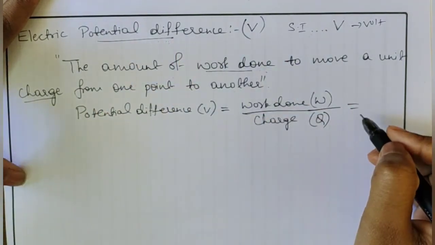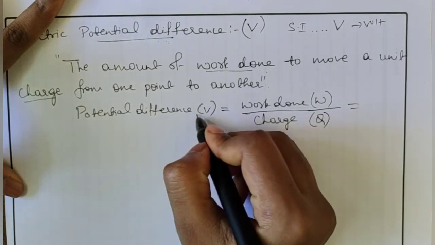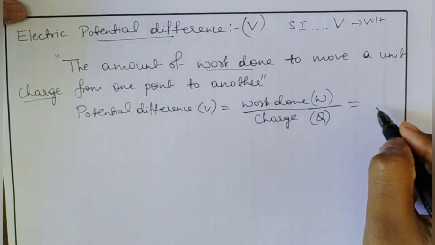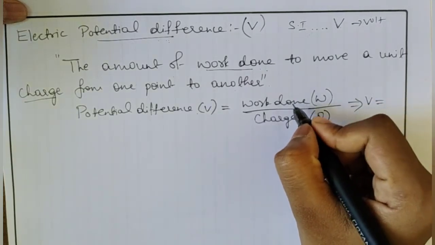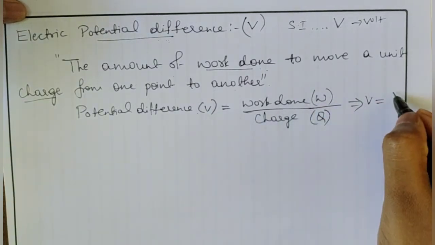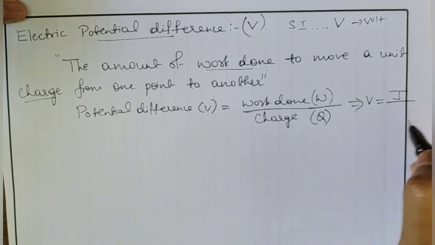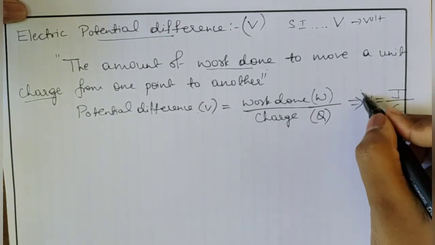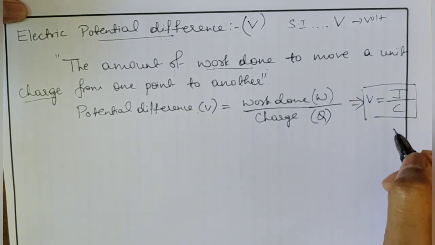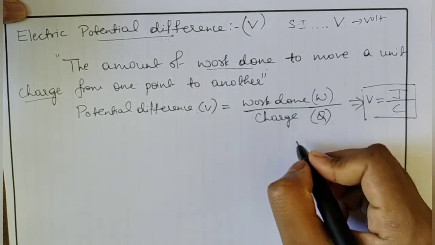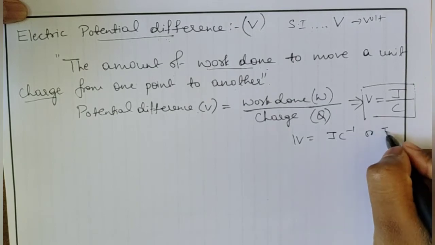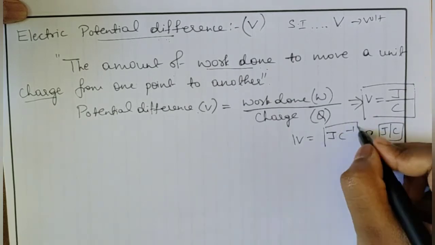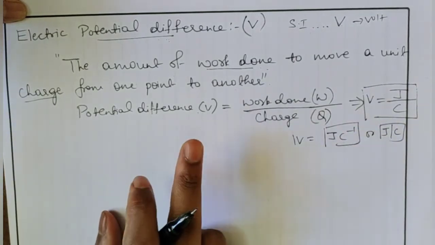So suppose if I write this in terms of SI units, what I will get? SI unit of potential difference is nothing but same as I told earlier, that is V. So what is the SI unit of work done, which we already learned, that is nothing but joules. Now charge is nothing but coulomb. So suppose if you get a question, define 1 volt, what you will write? So 1 volt is nothing but joule per coulomb, or both are same, right? Now we finished electric potential difference.